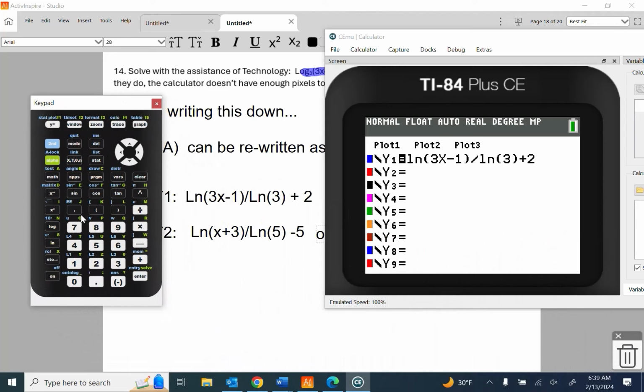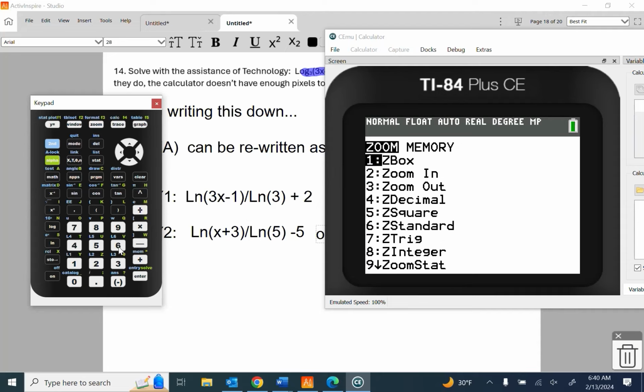I do wish I could make this little keypad not be so big. The alternative is the TI-84 version that works on a PC, which takes up the entire screen, and it looks different than the keypads y'all use. So I'll just use this little free version I found. It's called CMU. Works on a PC. Should work on your phones too. And I believe that's everything I need. Anyways, we do a zoom 6.